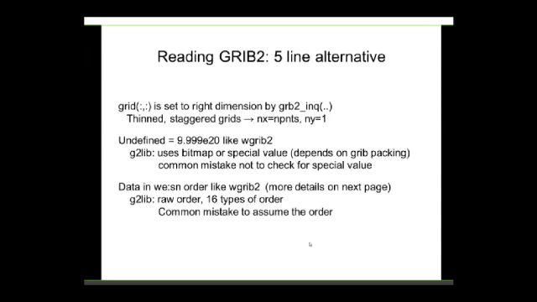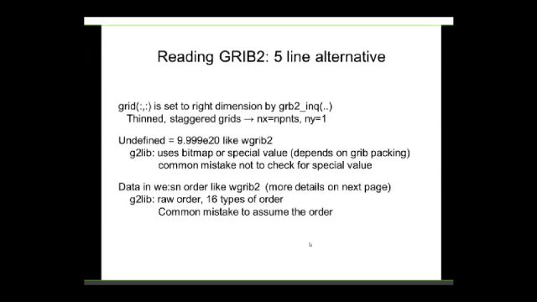Hey Wesley, wouldn't it be better to just select 9.999e20 for all those undefined values all the time and forget all that bitmap stuff? Well, there are two issues here. If you have a land-ocean mask, where the land has a special value, but you also have data where you want special values like missing, then you have two special values.